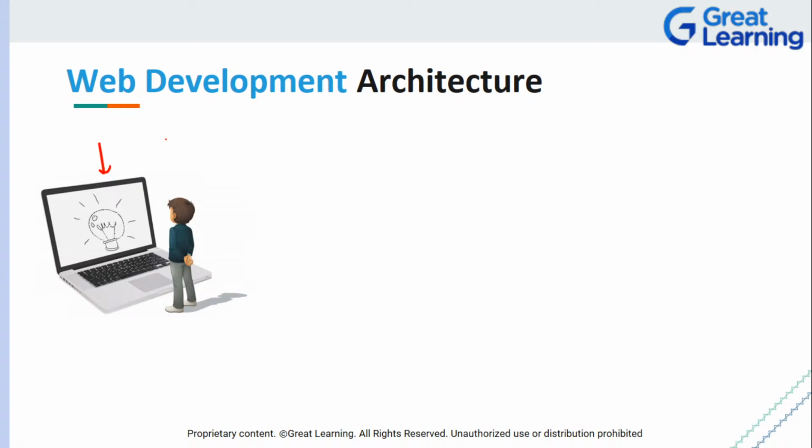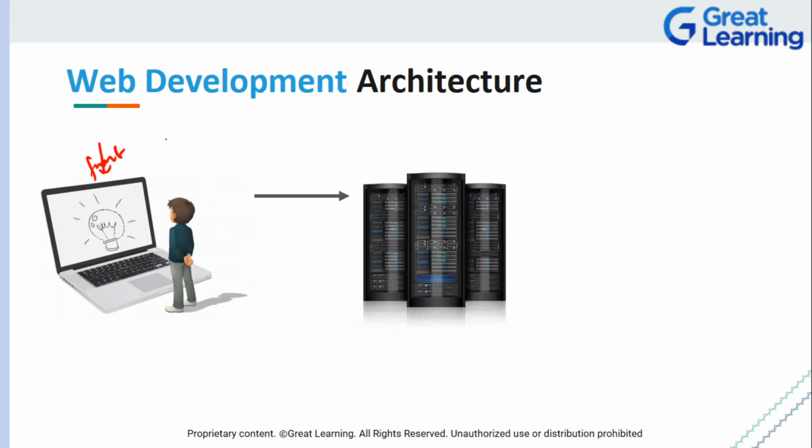Okay, so now let's try to understand the web development architecture. This is the front end part of it, what you see, like Facebook, Gmail, the UI that you interact with. That is the first thing. Then there is the server, to which you will send a request. Whenever you have any page, like in Facebook, you first have to identify that this is your account. So you enter your email ID and password, and you send a request to a server.